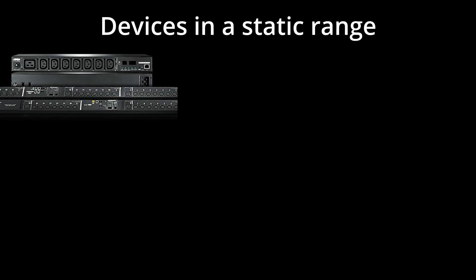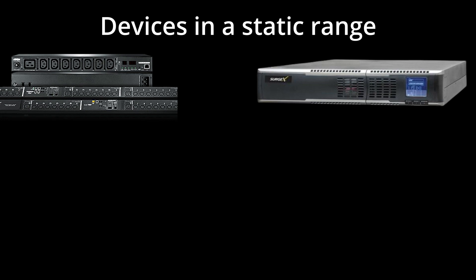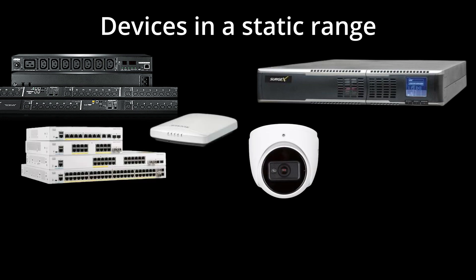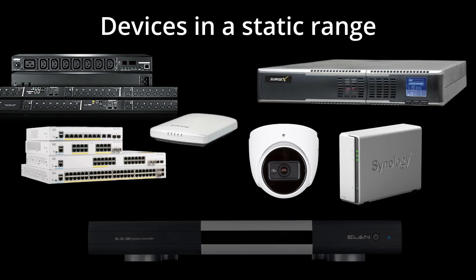This isn't a tutorial on network design, as that will come with flowcharts, networking diagrams, and other documentation too. The main focus here is on IP addressing. Devices I place in a static range are usually mission-critical devices such as IP-controlled power distribution, UPS with network access, network switches, wireless access points, IP cameras, network video recorders, servers, home automation controllers, and televisions — anything imperative to the workings of the main system or network.